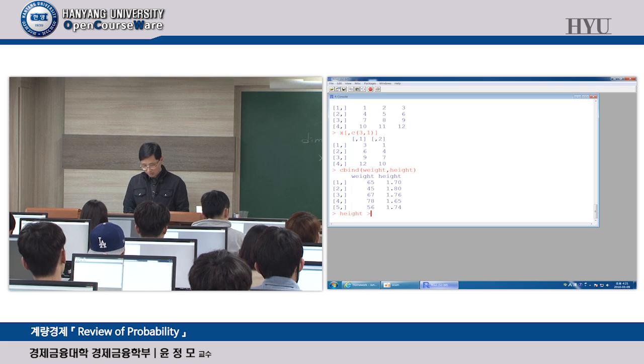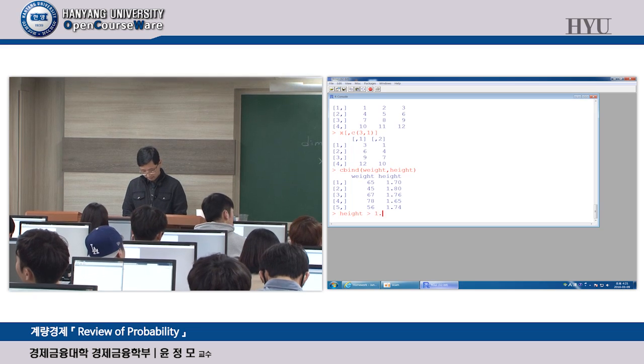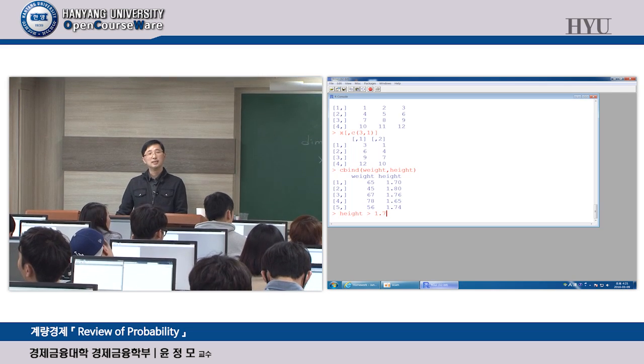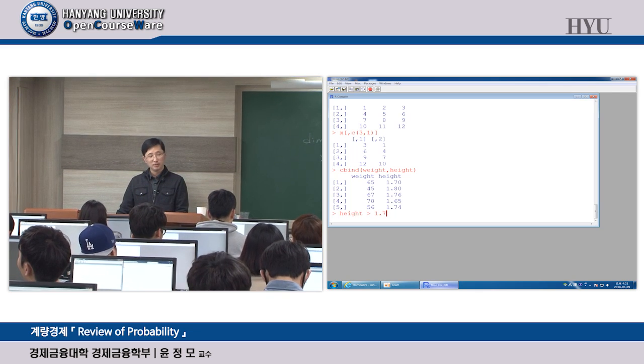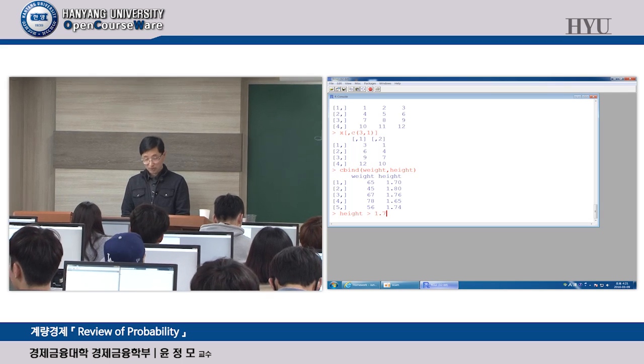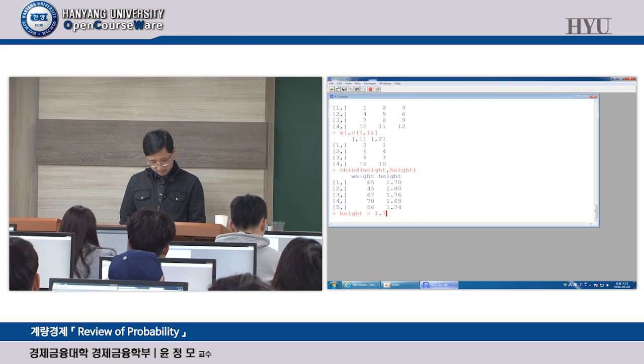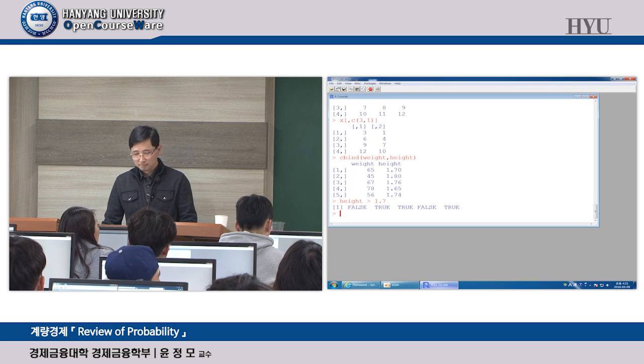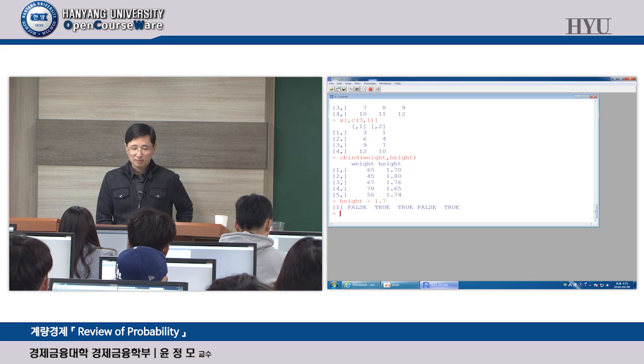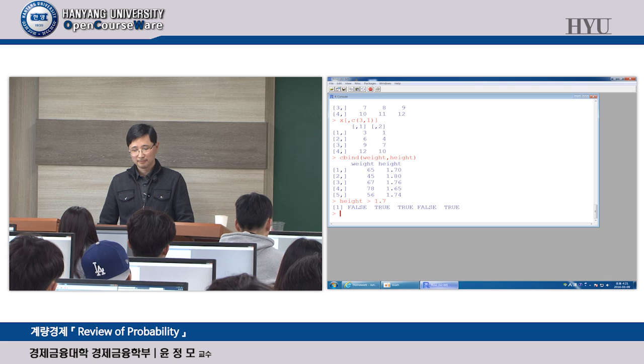It's like I'm asking a question to R. Whose height is strictly bigger than 1.7? You can ask it. Try it. What do you get? And you have a very straightforward answer.